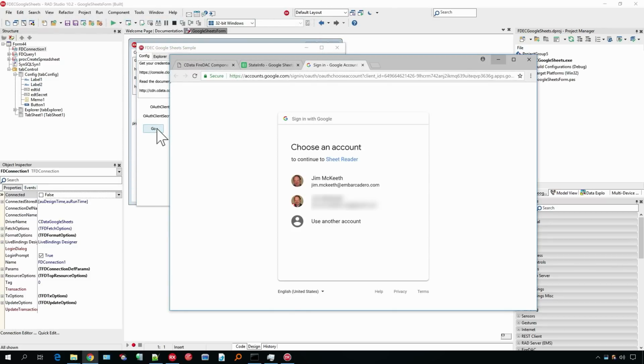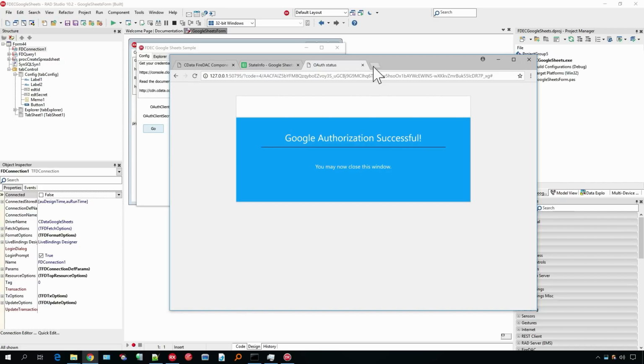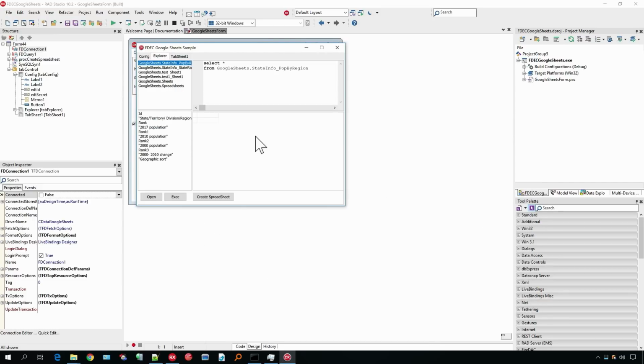So it's going to pop up here the first time you run it and ask you to sign in. So I'm just going to go ahead and sign in really quick. I'm still logged in the browser. Once I close the browser window, then it finishes the sign-in process. So now I've connected, and it's listing all of my sheets. And when I select each sheet, it lists all of the columns in that sheet here.